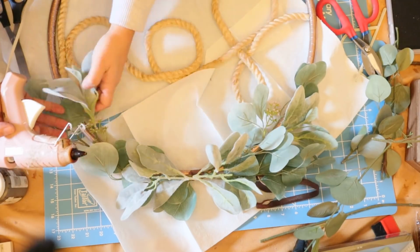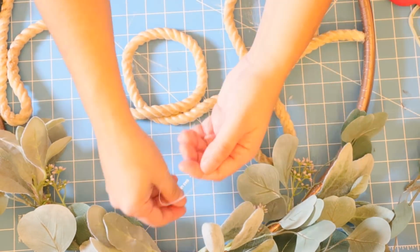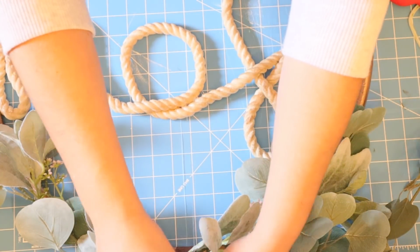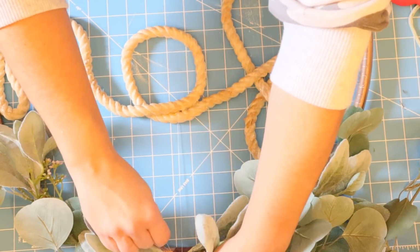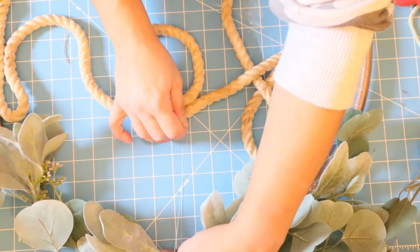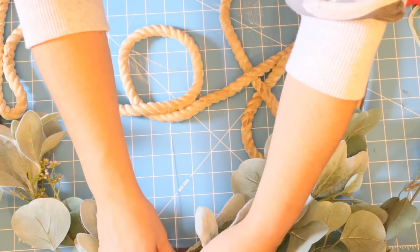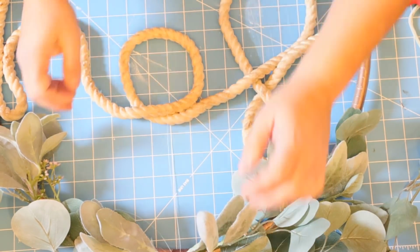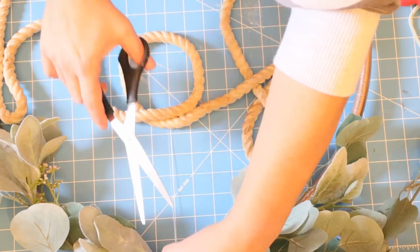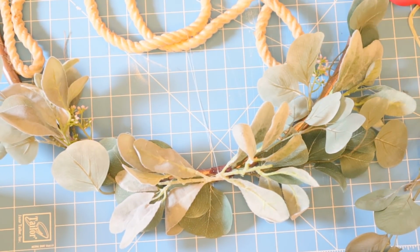And just for some extra added stability, it's probably not necessary, but I'm just going to use a little bit of fishing wire, and I'm going to wrap it through that O and then tie it to the top of the hoop. Just like I said, for extra added security. I don't know that it's necessary, but I just decided to go in and secure it a little bit better.